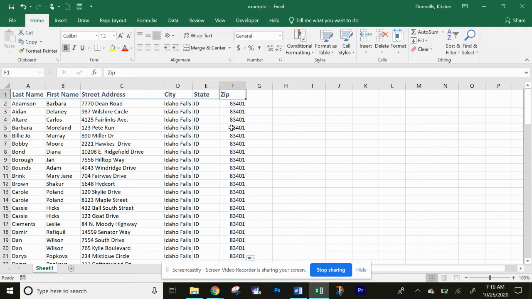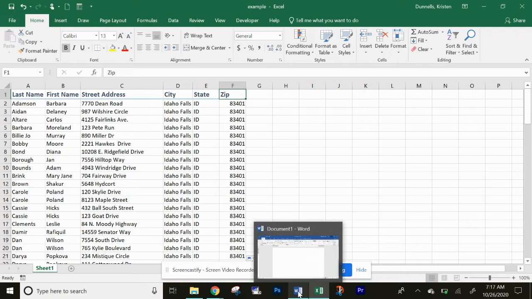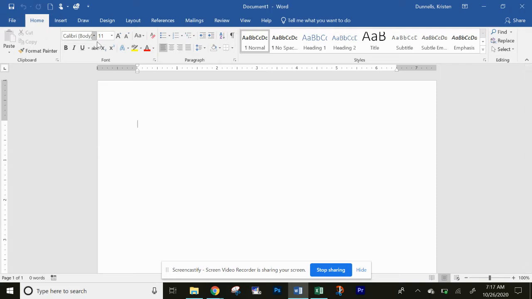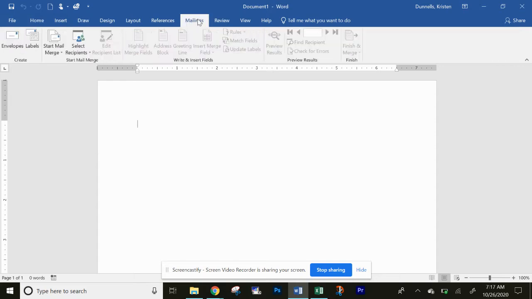Okay, so then we're going to save, and you need to remember what your file is saved as so you can pull it up in the next couple steps. All right, so we're done with Excel and we're going to open up Word. We went over all of these tabs a few weeks ago, except for one, and that is mailings, and that's what we're going to do today. Notice you can do envelopes and labels like we're doing today, but we are doing a mail merge. Now, as I go throughout this ribbon, we're going to start at the left and work to the right. We will not use every button, but as we progress, we do move to the right, noticing that the last button is finish.